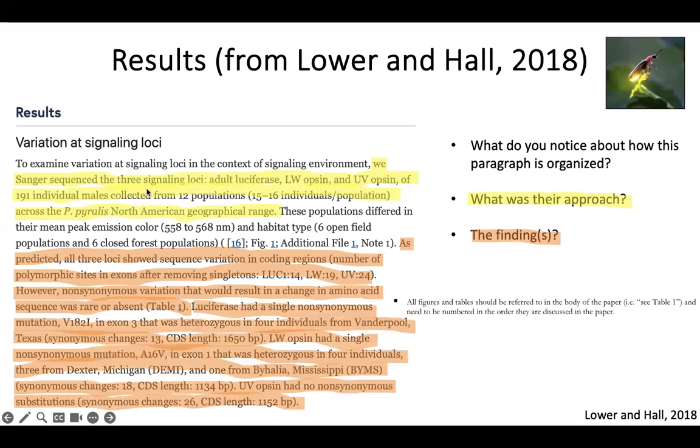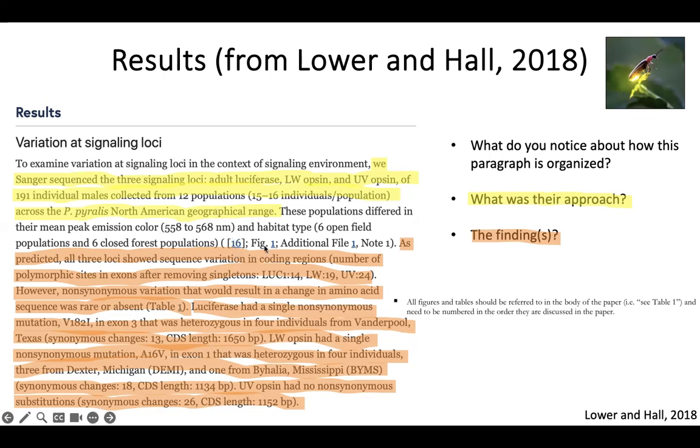Notably, they also do a good job of including the specifics of their results, like certain genes or certain exons, introns, etc., in parentheses. Base pair length, these, including things in parentheses, not in the main text of the sentences, can really make sure your results don't get convoluted. We'll work on that in a bit. And then lastly, one thing they do is they always reference figures and tables in the text. So they say here, the populations differed at the peak emissions, and then they reference figure 1. So you need to make sure you reference every single figure and table in your text like that.